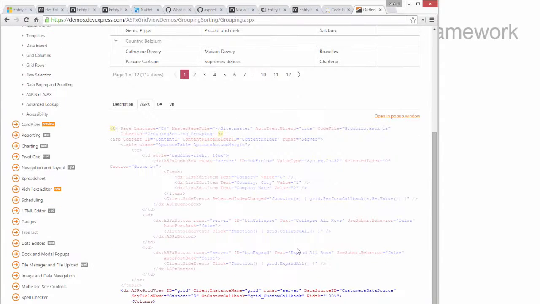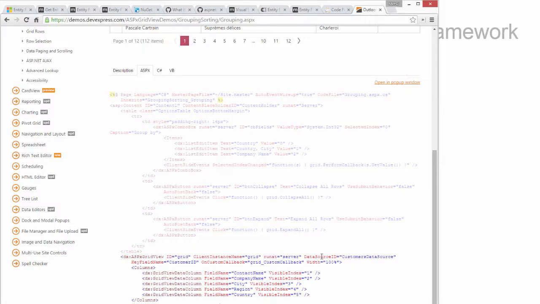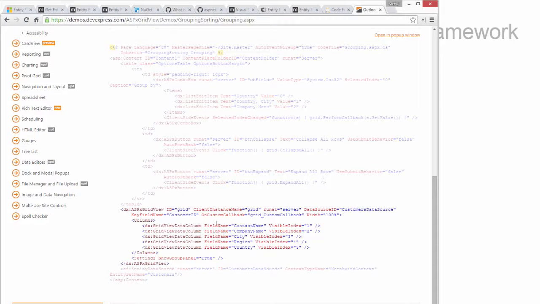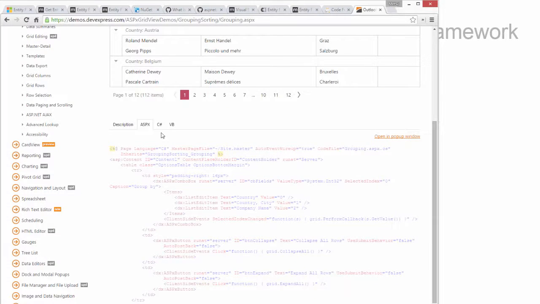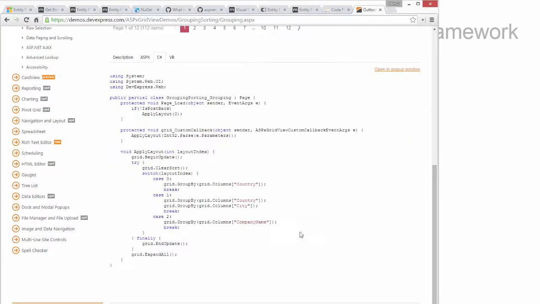And really, if you still want to use SQL data source, that's very easy. You simply drag the SQL data source object from the toolbox, drop it, and simply point to it. You've seen that in many of our existing demos. But Entity Framework can get a little more complex, as you may want to see. So we've done a lot of work to show you how you can use that approach.